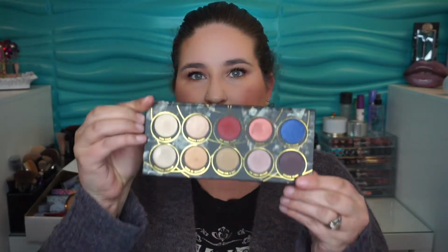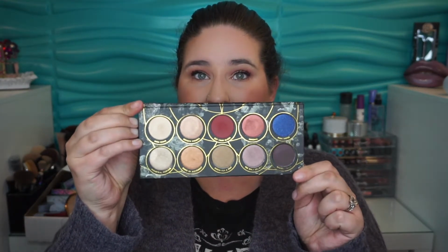This is just, I don't know. How can you argue with this? This is beautiful. This is a gorgeous, gorgeous palette. When I looked at it online, I was a little taken aback when I received it because there are only two matte shades in this palette. This red one here, Get Your Glory, and this one down here, which is actually almost more of a satin than an actual matte, Golden Years. The rest of these are all different tones of shimmer.